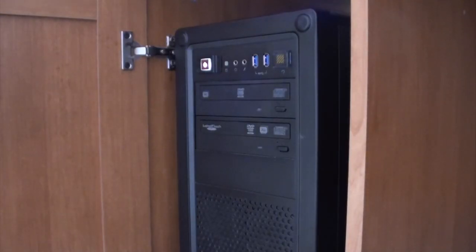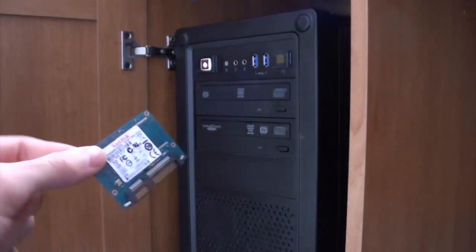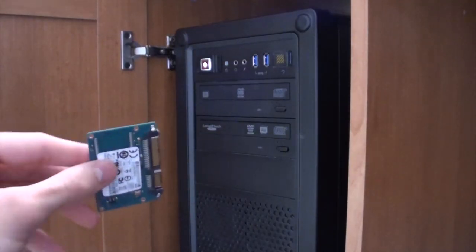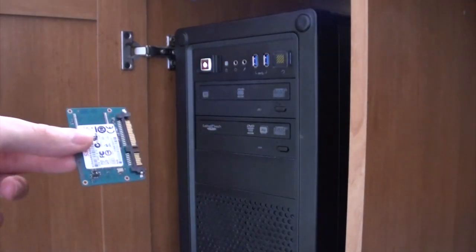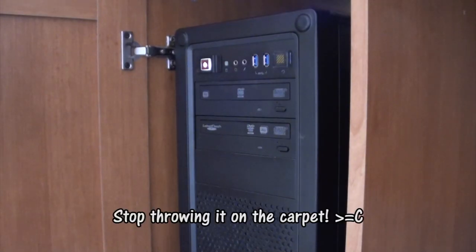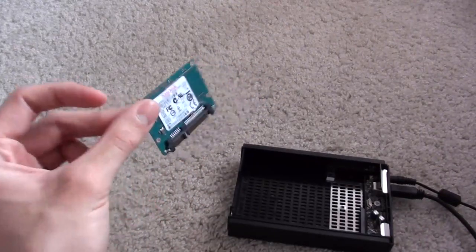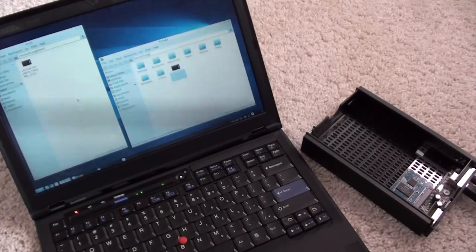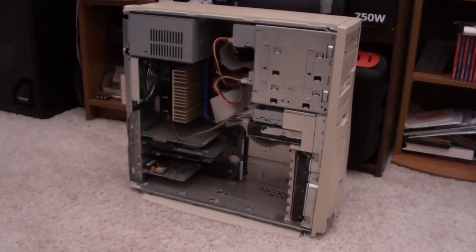Okay, never mind. I could install it into my main PC and use it as a swap drive, or a drive for running specific applications with higher performance. But that's boring. I can't really demonstrate that very easily without it being snooze town. I could plug it into a drive sled and copy files to it? It works! Oh, I know! Let's put it in this junky old Dell tower and install Windows 98 on it!